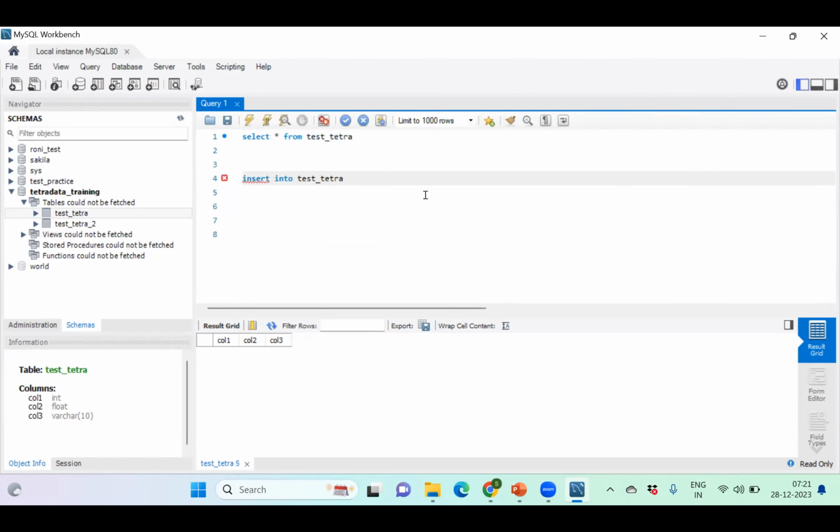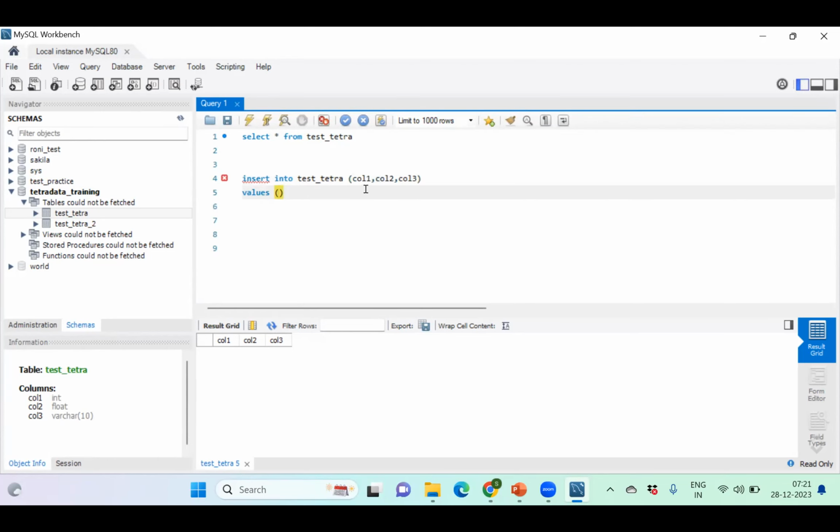We can specify column names over here as well: insert into table, column 1, column 2, column 3, then values. There is a use for mentioning the columns. I'll be telling these things quickly. So let me just do our first insertion, and after that I'll explain.